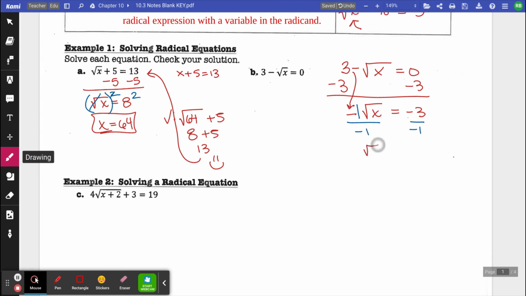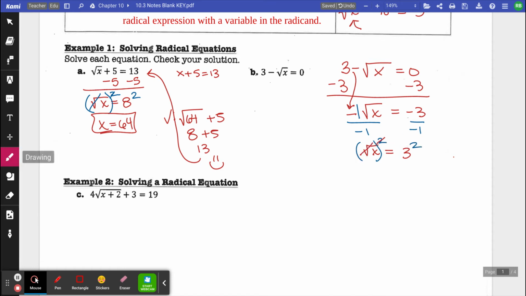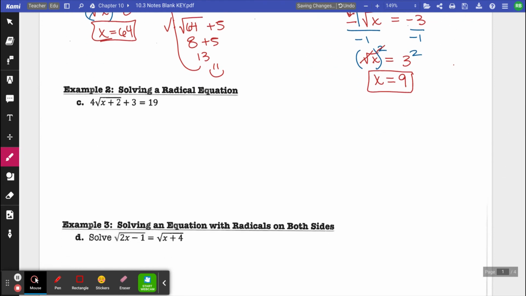So then we have the square root of x is equal to positive 3, which is a good thing because you can't have the square root of anything equaling a negative number. It doesn't work. So now the inverse operation here would be to square both sides. The square root and the squares cancel, so we end up getting x is equal to 9. And if you check that, here's your check. We'll do it up here. 3 minus the square root of 9. Does that equal 0? Well, 3 minus, what's the square root of 9? That's just 3. Yep, that equals 0. We did the right work.